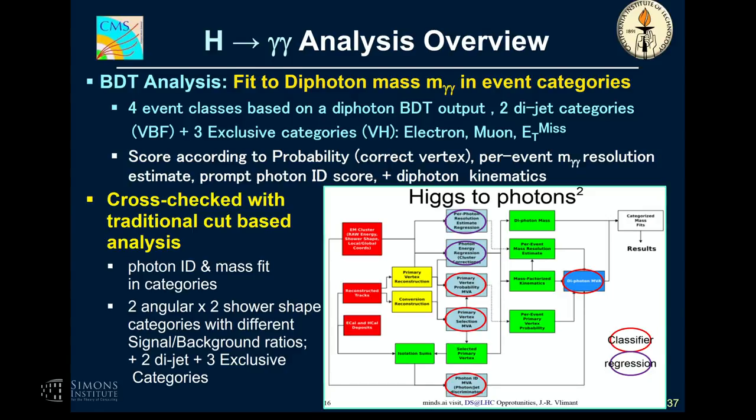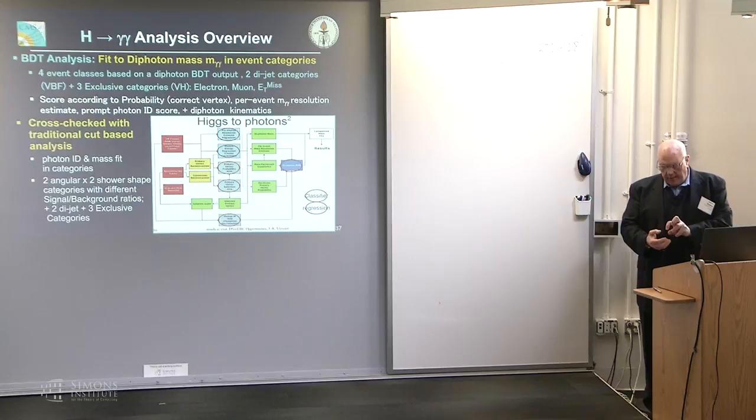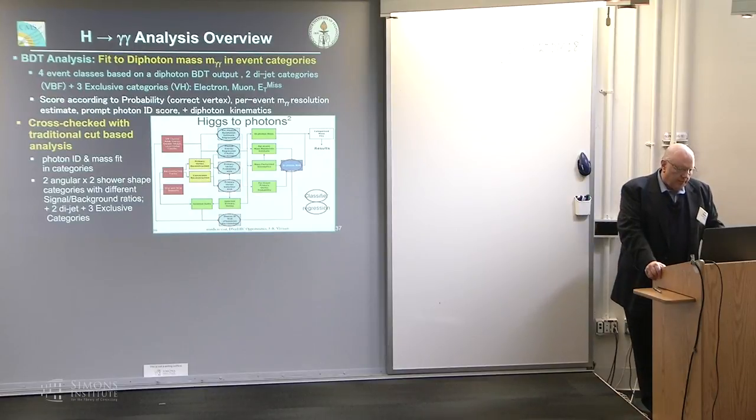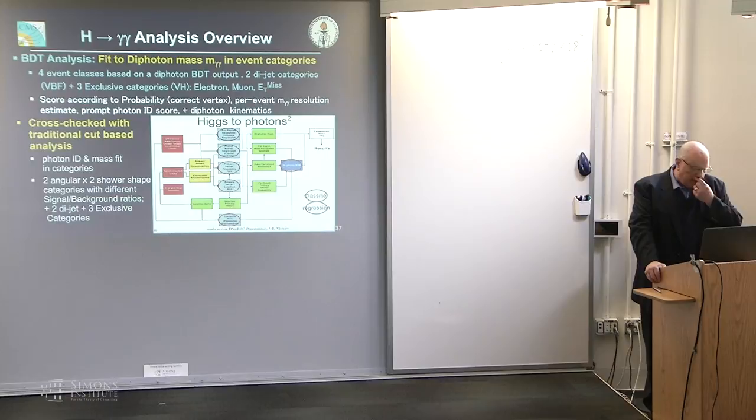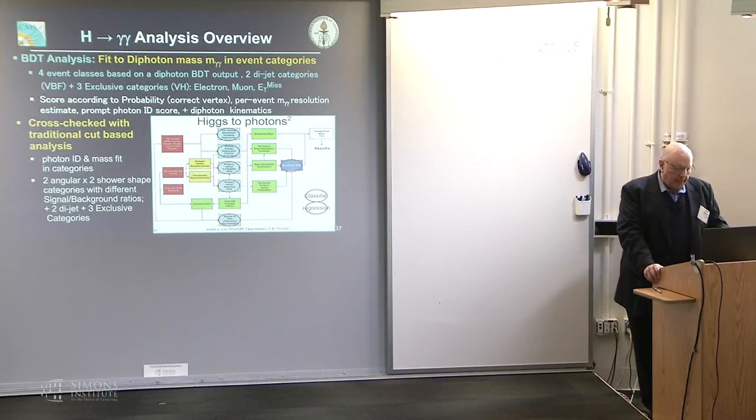You look at the probability of the vertex configuration, if I look at the charge tracks and how the energy is recoiling against the charge tracks, for example, when I have these two photons, what is the probability of fitting the vertex? How well is the vertex resolved? How well are the photons reconstructed? There's a regression to optimize the single photon energy and improve the resolution. There's a cluster regression to take the individual crystal energies and how you cluster them to represent an electron or photon in the crystals. There's a vertex probability, another multivariate analysis done to enhance the probability that you're looking at a Higgs boson production.